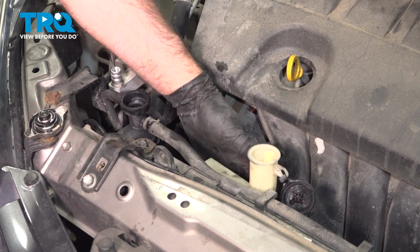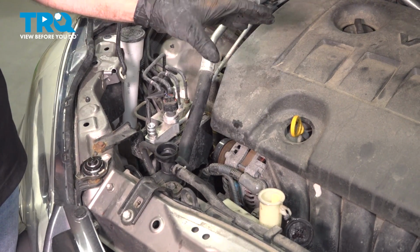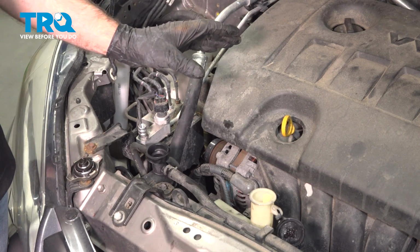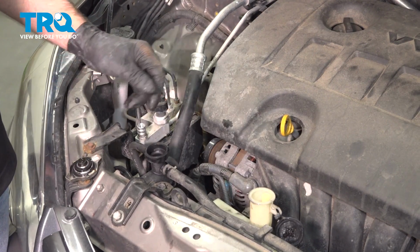There is a line on the side. Then you want to run the vehicle for about 10 to 15 minutes, monitoring the vehicle's temperature and making sure it doesn't overheat. Once it's up to operating temperature and you feel warmth coming out of the dash, shut the vehicle down, let it cool, and adjust the levels accordingly.